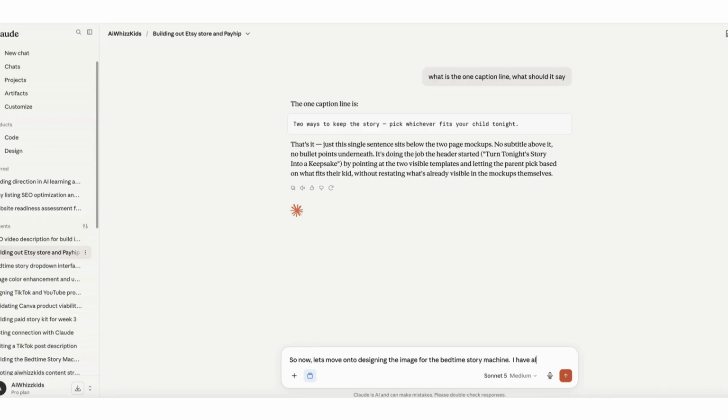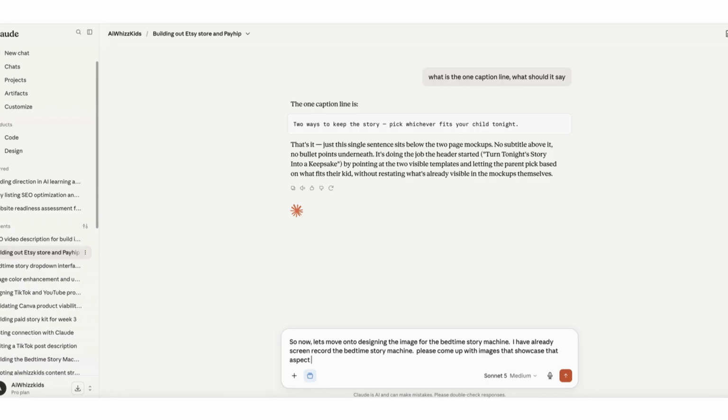I have already screen recorded the bedtime story machine. Please come up with images that showcase that aspect of the product for Etsy.